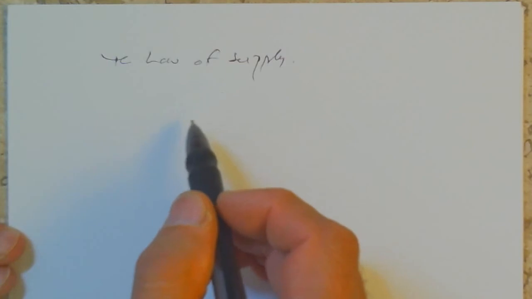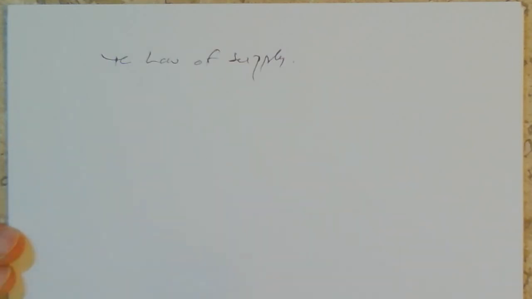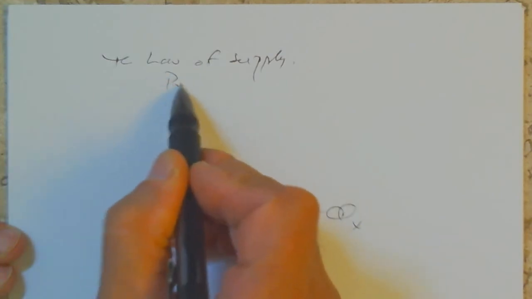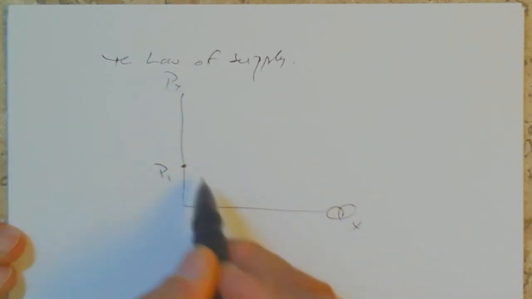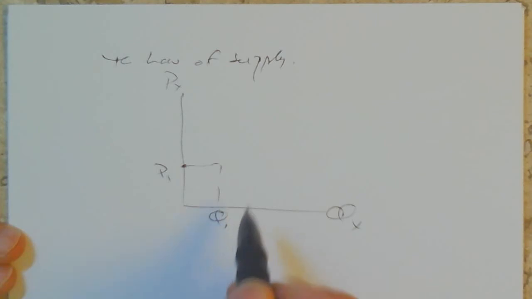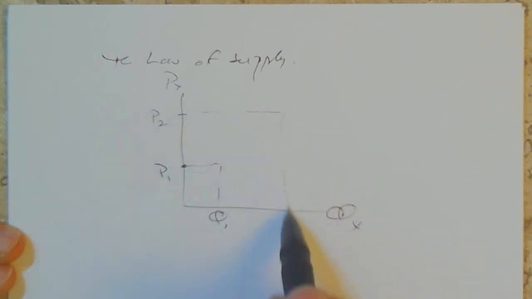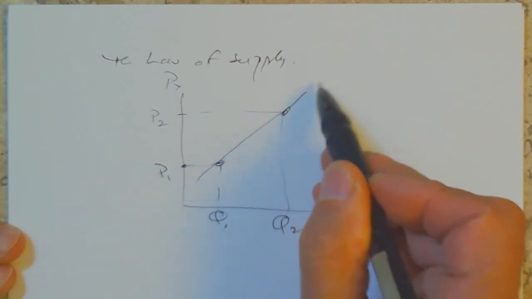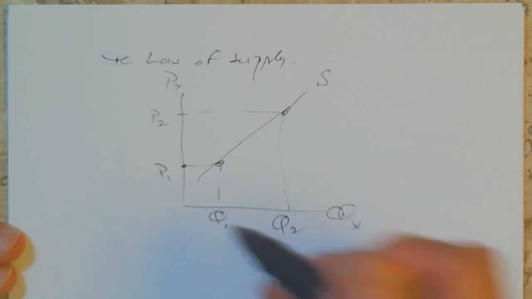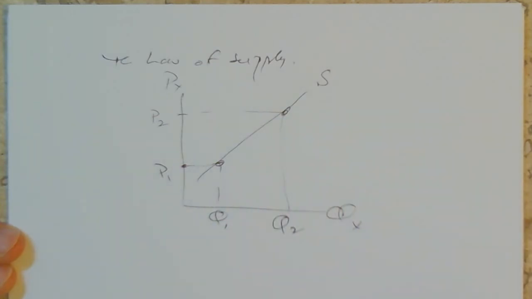The idea here is that if you are producing things, if the market pays you more, you have incentive to produce more or bring more to the market. So therefore, this is a quantity of X and price of X. If this is the price, you produce this quantity. If somebody pays you more, then you have reason to gear up and produce more. And so if you connect, you get the supply curve and anywhere in between. And that's the law of supply.